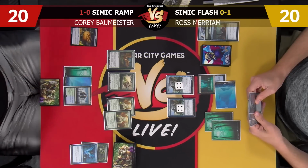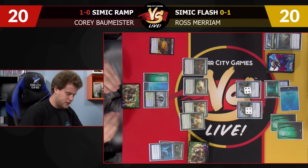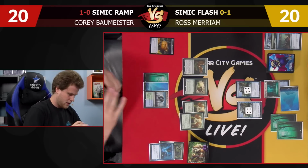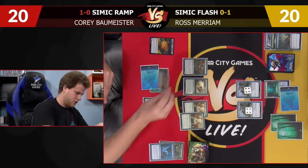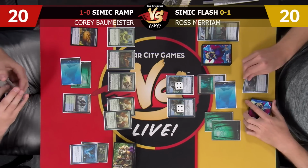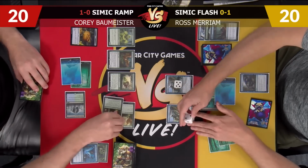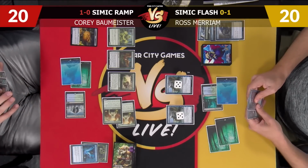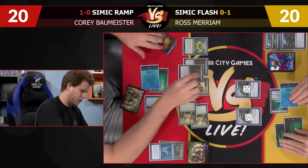What that screams to me is Mystical Dispute, because he wants to choke me on mana so that his counterspell can counter something relevant. That would be my guess. So I'm going to try to not give you that option. Going to cast a Leafkin. I will dispute that. I'll pay it. Okay. And I think we'll just get a goose, replace it.